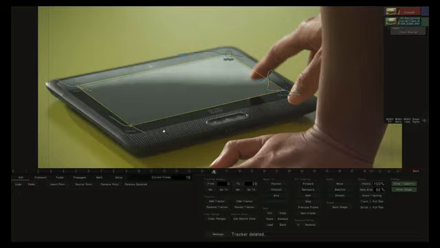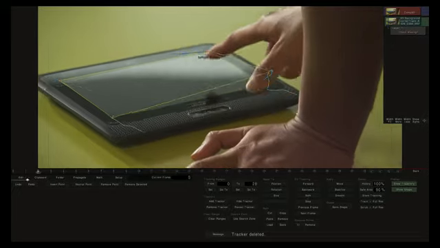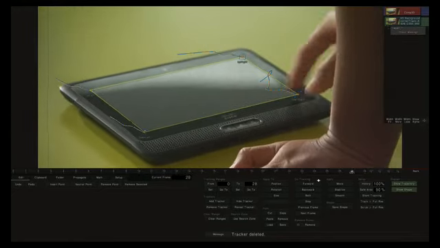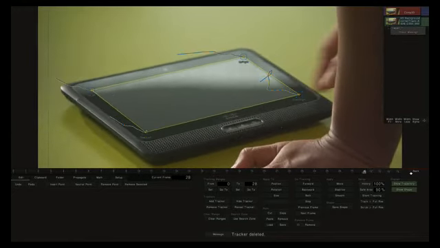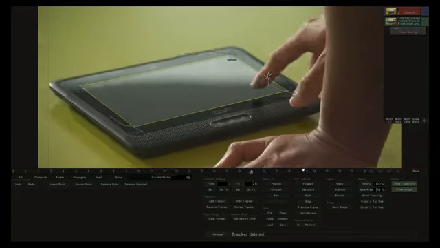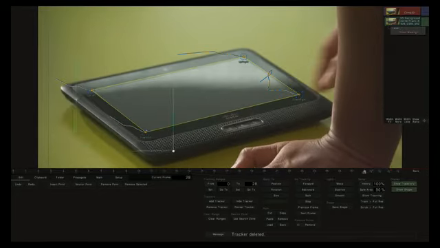So if we concentrate on this side of the screen first, we can see that our tracking has done a reasonably good job, probably good enough for what we need right now. So given that they're okay, I'm going to select them both and press H for hide, same as pressing this button here. It just means that when I run the tracker again, these won't be recalculated. So now let's look at our troublesome points.